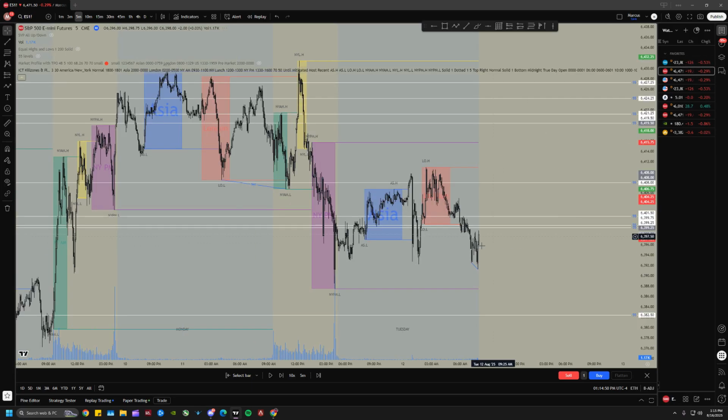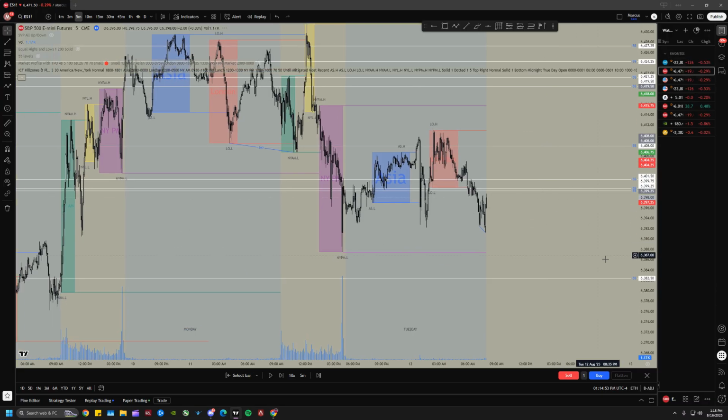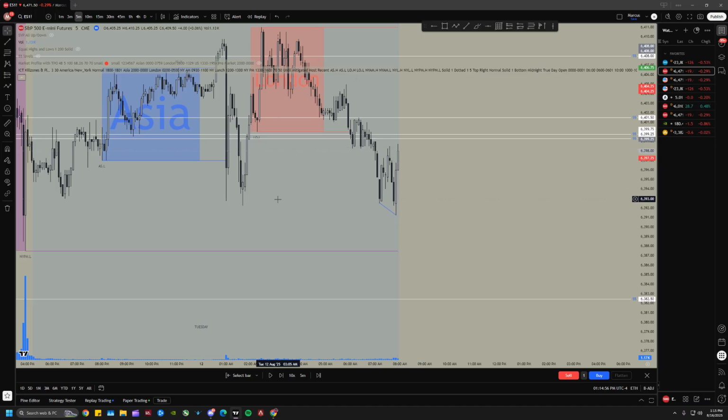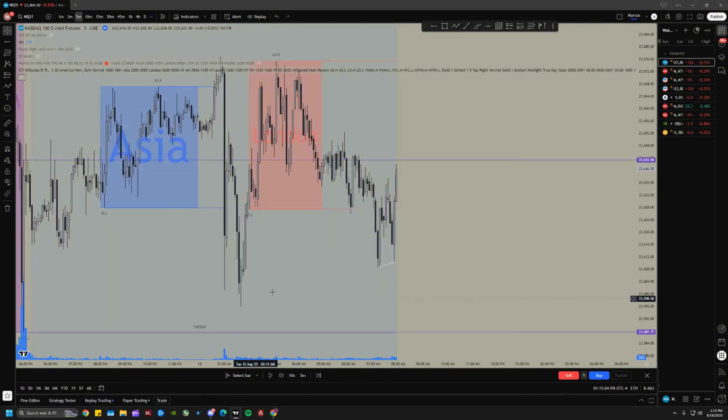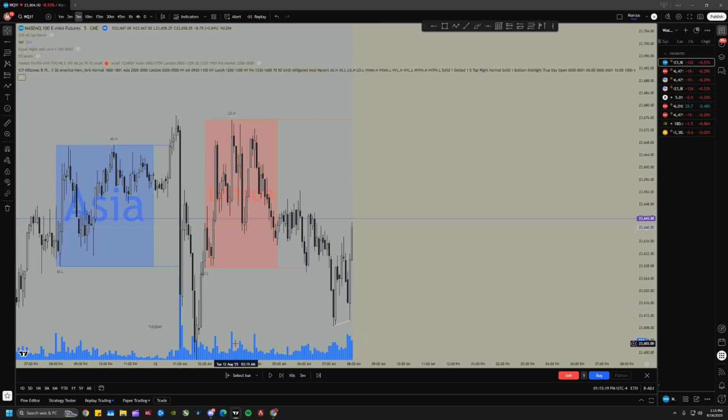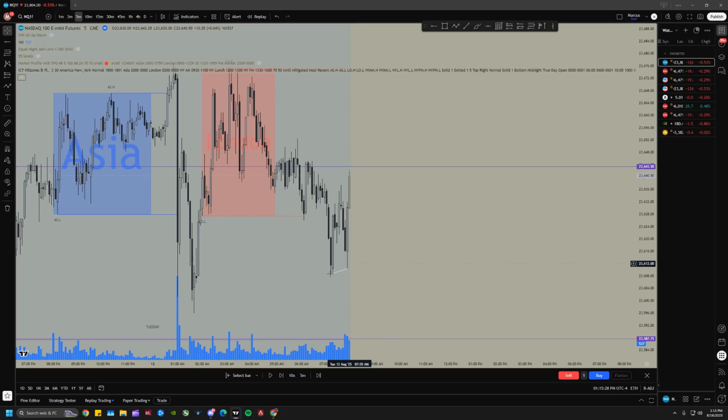But as you can see on the NQ, NQ did take out this key low, as in swing low, whatever. So NQ took out this key low, or no, ES took out that key low, and NQ did not, right? So there was also another SMT. So obviously, coming into the day, I'm bullish. So what people don't understand is that these levels you can take re-entries off of. As you can see here, it was chopping through it. Obviously, you're not going to be taking an entry just because we tap into a level. It doesn't make sense to do it. There was two SMTs here, and you'll see what I mean in a second.